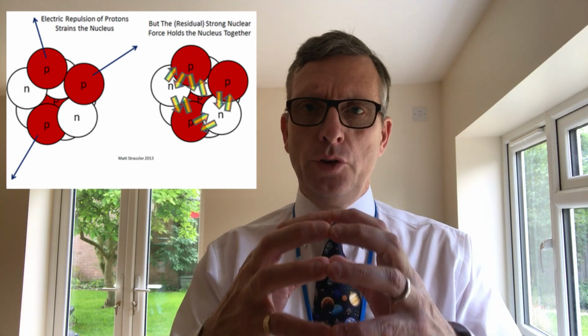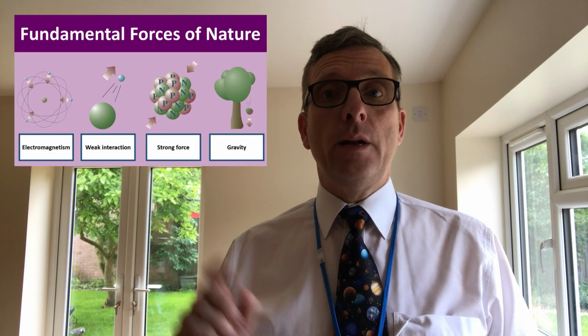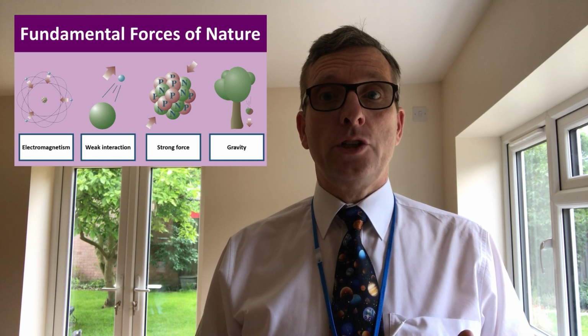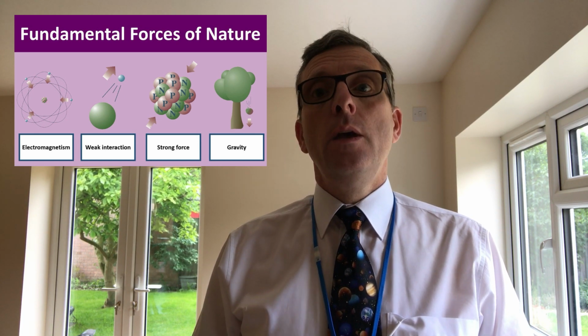This force must be strong enough to overcome the electrostatic force of repulsion and keep the protons and neutrons held together. The strong nuclear force is one of the four fundamental forces of the universe alongside electromagnetism, weak interaction and gravity. The strong nuclear force is effective over a very narrow range, about 3 to 4 femtometers. Now, a femtometer is equal to 10 to the minus 15 meters. Not surprisingly, that's about the same as the diameter of a small nucleus.